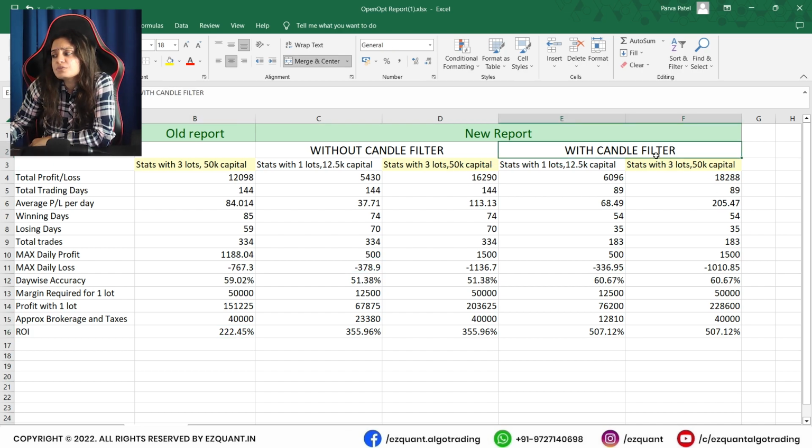Now, the second observation that we made is quite an interesting one. What we were observing was that when the size of the first candle, that is the body of the first candle, was very small, our stop losses were getting hit very quickly. That is, in the first 15-20 minutes we were out of the market because our stop losses were actually very small. So we decided to test by putting a lower limit to the size of the candle.